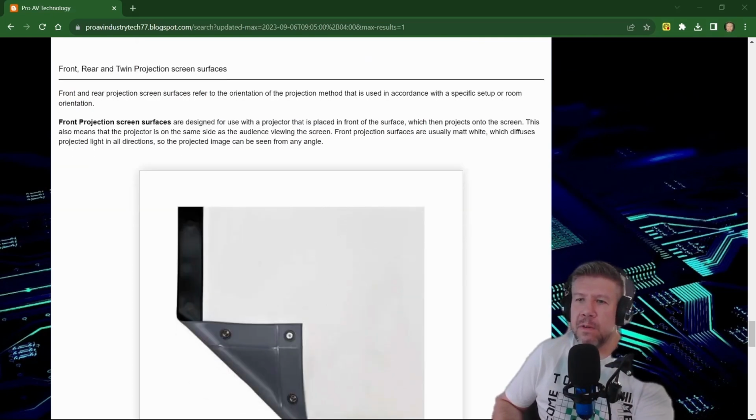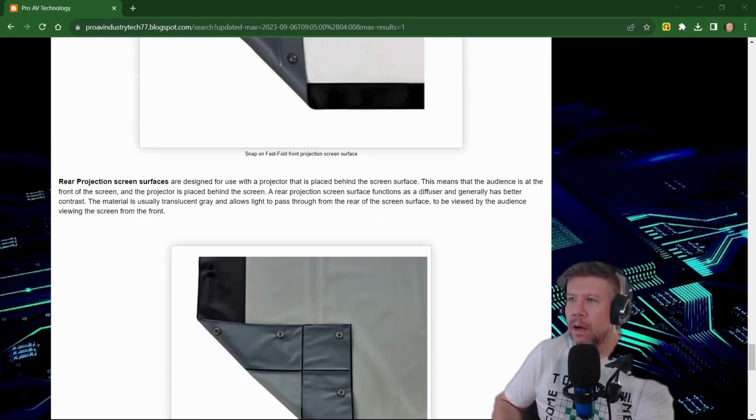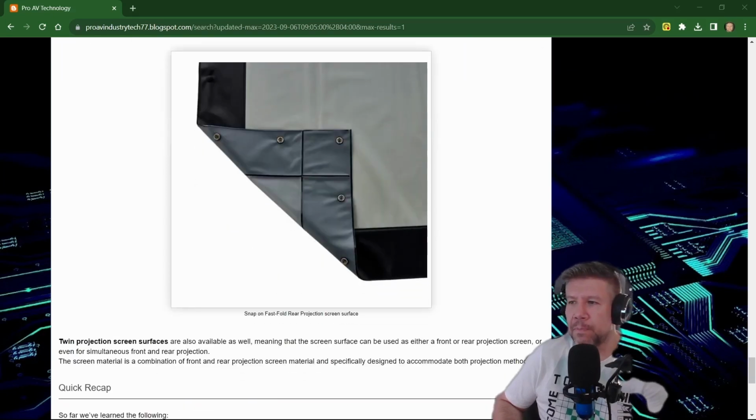The way you can tell the difference between a front and rear projection surface is that a front projection surface typically is white, and the back of the actual screen surface itself is black, so it doesn't let light through. A rear projection surface is a translucent sort of grey material, which means you can place a projector behind it, and that will let enough light through to see the image on the front of the screen.